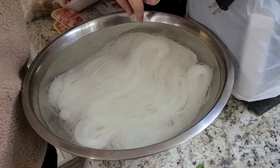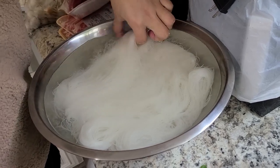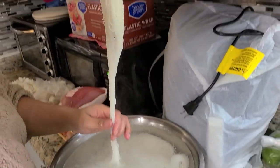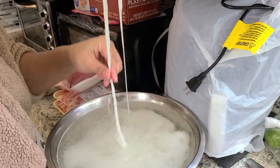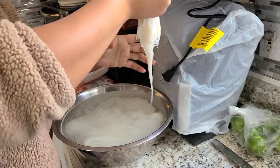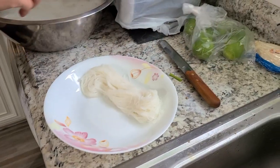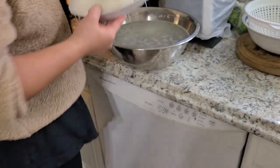It looks really soft. See that? It is really soft now. Alright. Grab it. Put it on a microwavable safe plate. Put it in. Just like that. And just keep going until you got no more. Put it into the microwave.